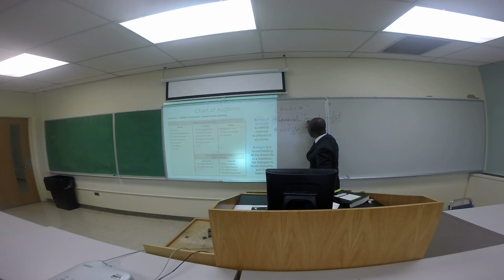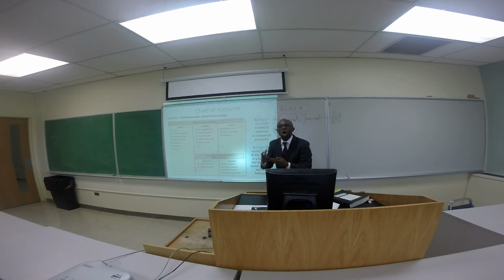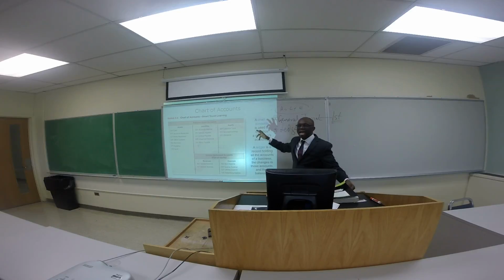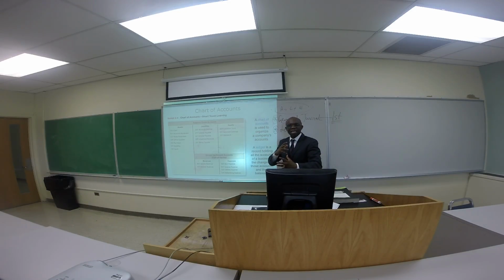So as you can see, the General Journal is one type of accounting book. The ledger is another type of accounting book or record. All right? Now, let's take a look at this. A chart of accounts. What is a chart of accounts? A chart of accounts is more or less like a table of contents of a book. So remember the example that I just gave you? We have 2,000 customers here. In order for us to find each customer's page easily, we can take a look at the table of contents. So a chart of accounts is more or less the table of contents of a ledger.